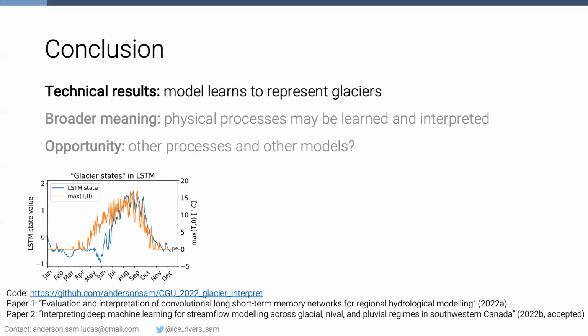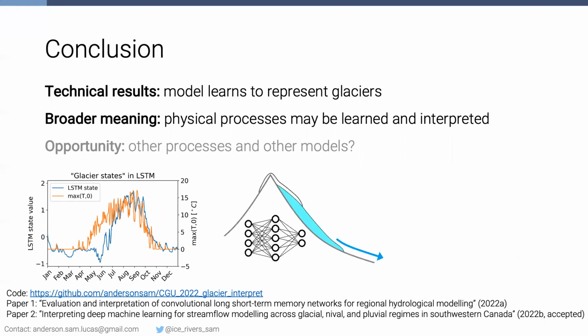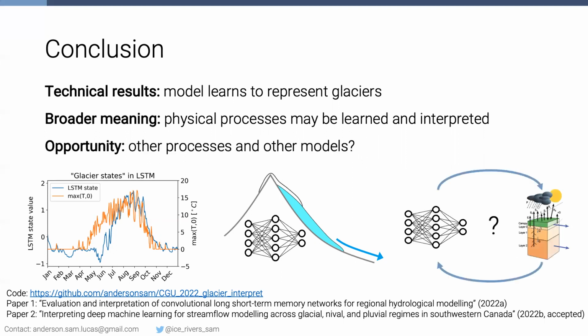We show that the model learns to represent glaciers as a temperature-controlled streamflow source that activates in summer only in glaciarized basins. This is an encouraging finding that's consistent with a conceptual understanding of glacier runoff in these basins. This allows us to build trust in the model's predictions related to glacier runoff in the region. Furthermore, it's encouraging because it suggests that physical processes may both be learned and also interpreted by us as researchers and users of the model. While we considered one model structure and one process, there is opportunity here to think creatively about other processes and models to investigate and to develop other methods to do so.